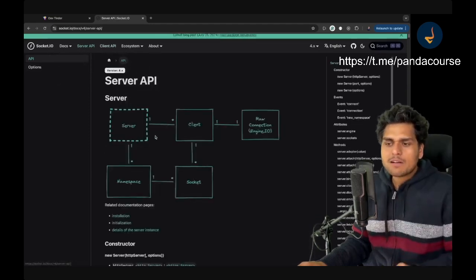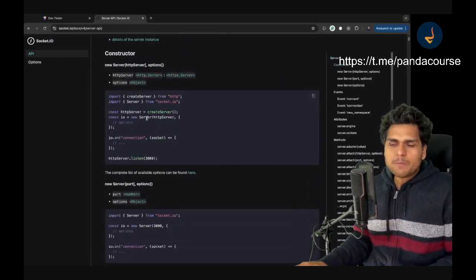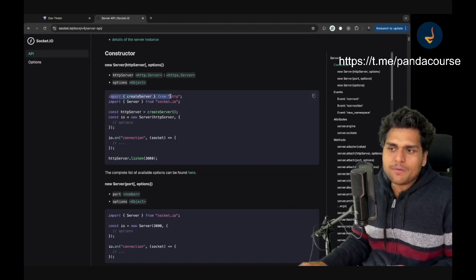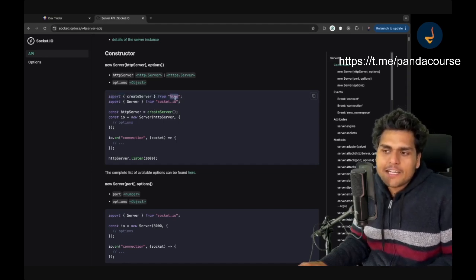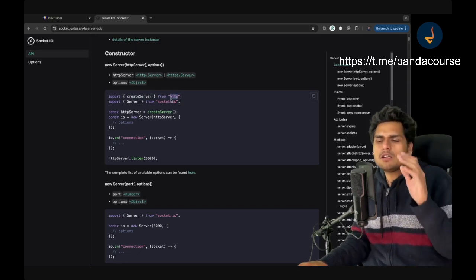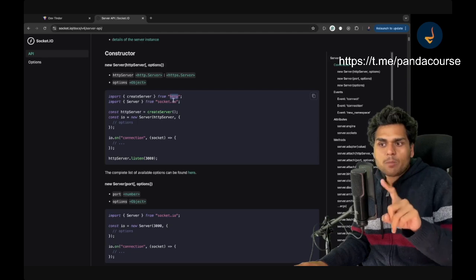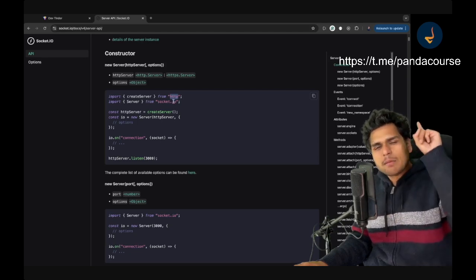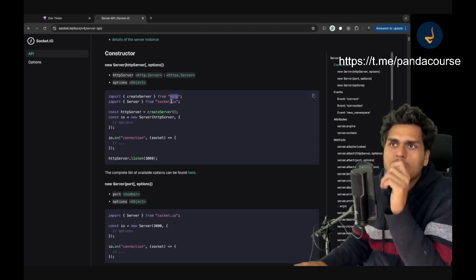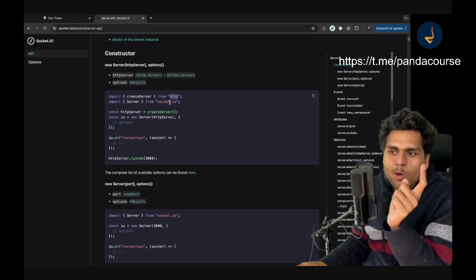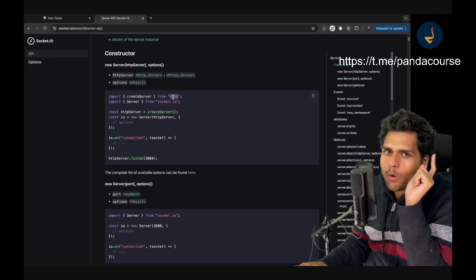In the server API, if you see the implementation, socket.io is implemented on the server that you get from the HTTP Node package. This is the same HTTP package which I talked about in our initial days in season 1. People who don't know about this HTTP package, go watch season 1.